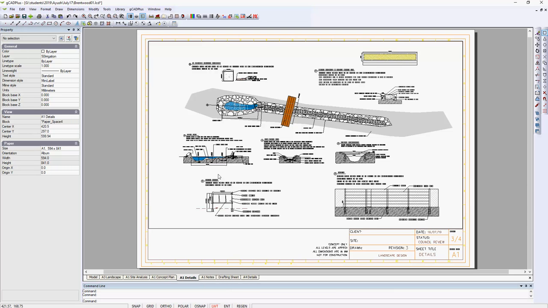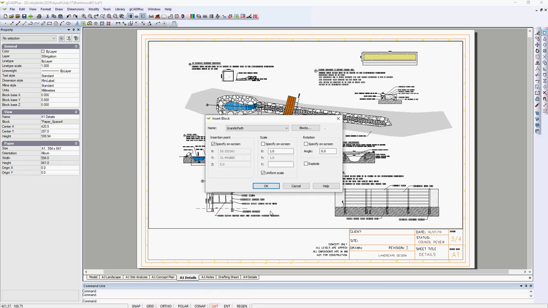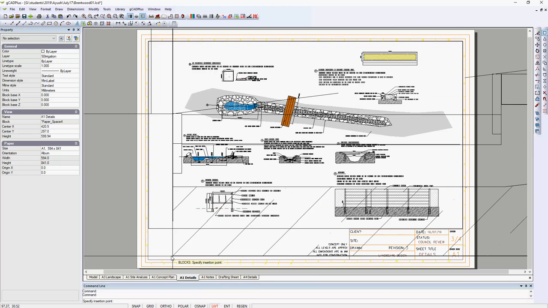So let's approach the use of this block in a different way. I'm in layout space. I've removed the block from model space, and now I'll use a slightly different way of inserting a block. I go File and Insert a block, retainer block, it does jump straight into that blocks command, and that will say granitic path was there from our previous use of it and insert it in. Now I could pick a scale, specify the scale on screen rather than type a number, and we can pop it in.